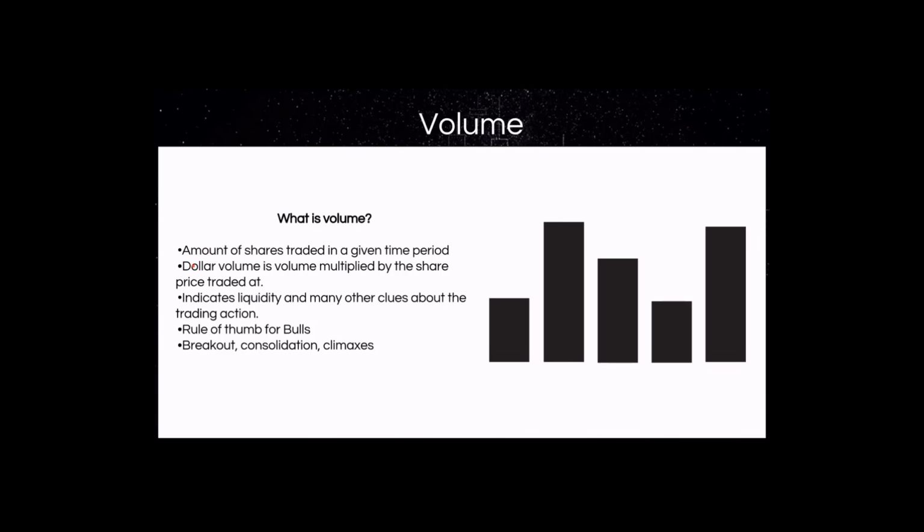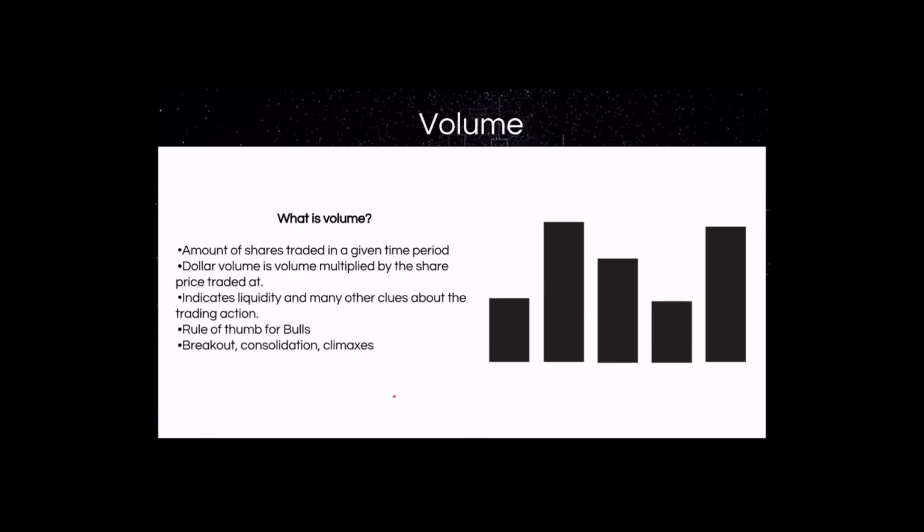So it's important to have that metric for comparing different stocks that might be priced at different levels, because the share number alone does not give us that dollar volume that is very important. The volume also indicates liquidity and many other clues about trading action. It is very essential that we have liquidity, because with liquidity comes volatility and trading opportunity. So liquidity is the amount of volume that we see, and if you see a stock that has very low liquidity, it jumps around, it makes charting harder, and it makes trading opportunity harder as well. So consistent volume and liquidity is absolutely important when you're making trading or investing decisions.